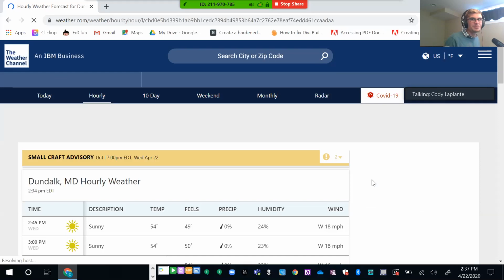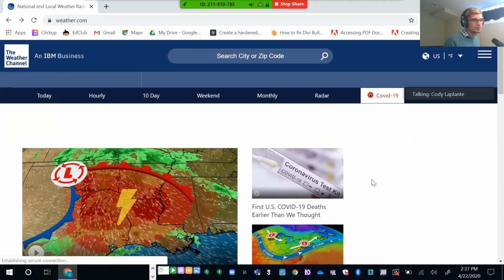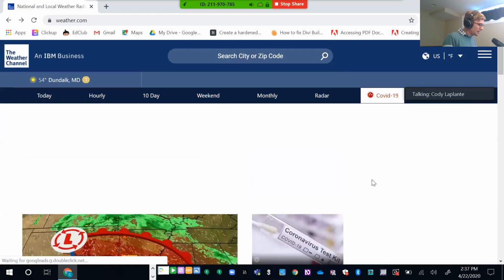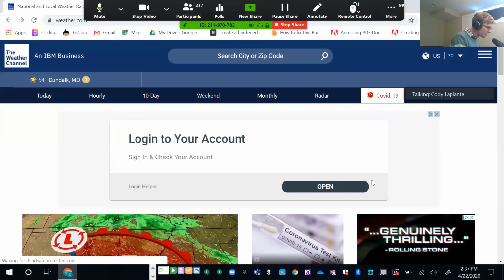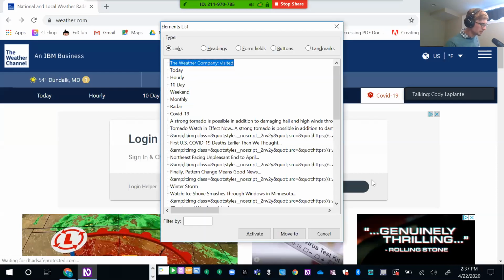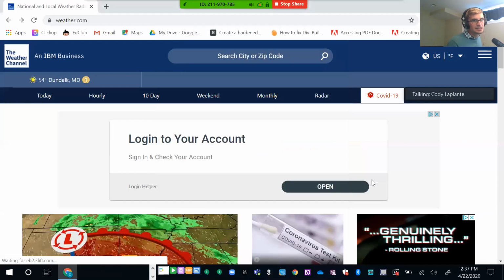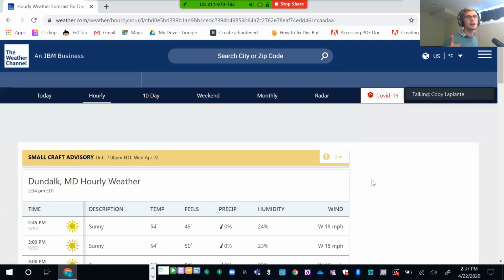I'm going to do that one more time just to show you how efficient this is. Ready? I'm going to go back, which is Alt left arrow if you needed to know. That's on all screen readers. Back is Alt left arrow. But if I was going to use links list, count how many key commands I do. Before, it was 1, 2, 3, 4, 5, 6, 7. So if I'm doing links list, I'm finding hourly. Ready? 1, elements list dialog. 2 is H. Hourly, 3 of 50. And 3 is enter. Three key commands, and I get exactly to where I need to go. Hourly. So that's why this is method number 3.